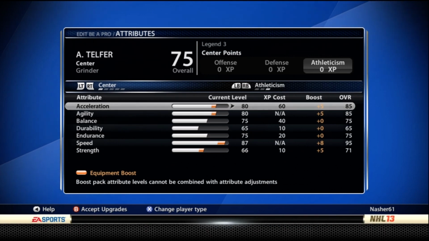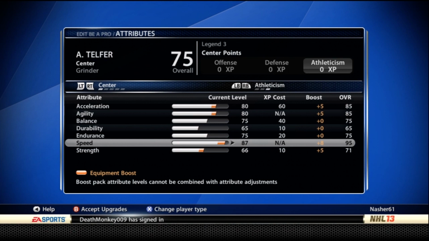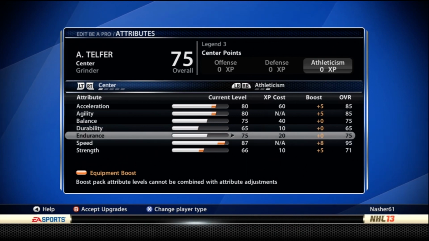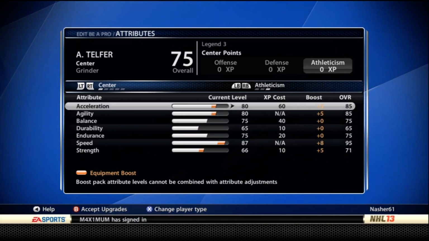And now we'll move into acceleration, which is a very strong suit for the grinder. As you can see, most importantly, 95 speed. You're going to be able to burn by defensemen. It's really easy, and it's really nice to have. I never noticed how important it was, and the grinder's the only build that can get that up so high, so that's why I decided to switch over to that.